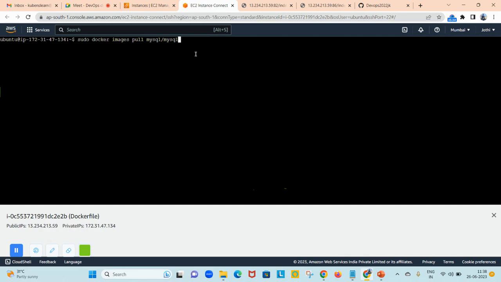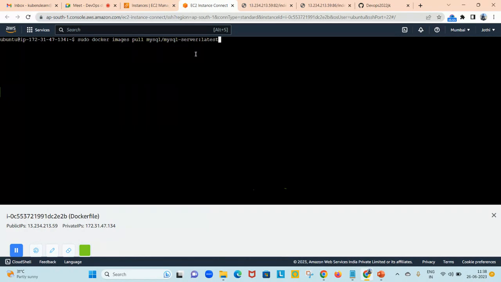So the first phrase is the account name. MySQL itself has a Docker Hub account. Then we give the image name, MySQL hyphen server. We are going to install MySQL server, and we want the latest version.